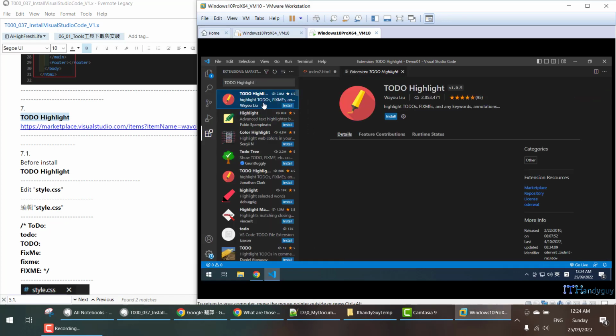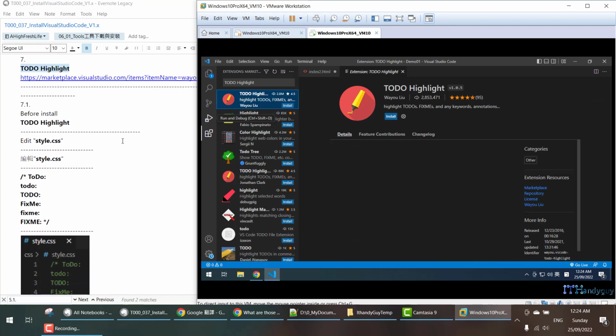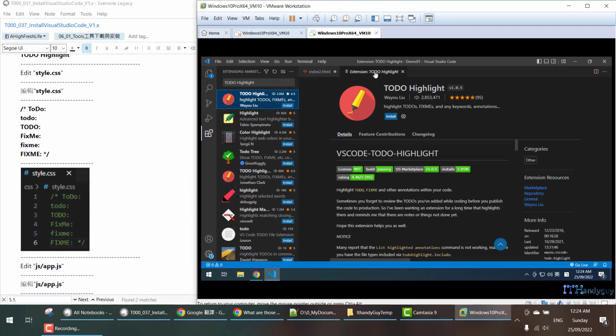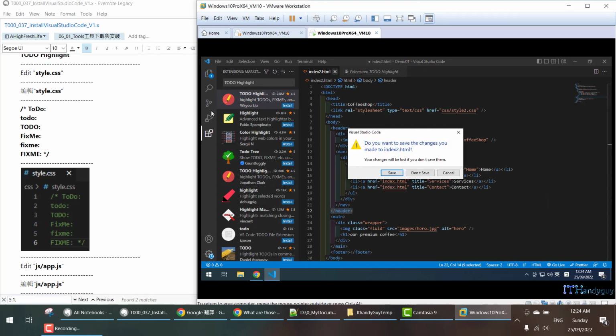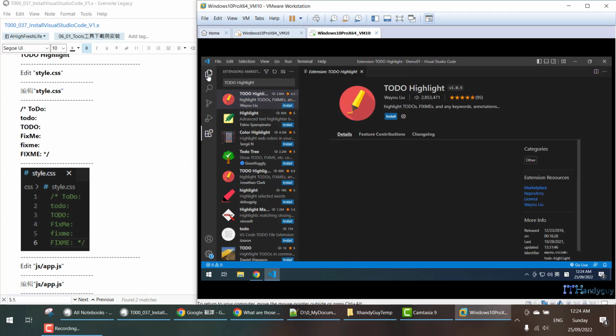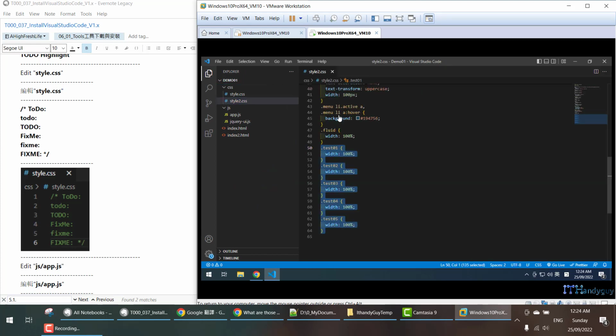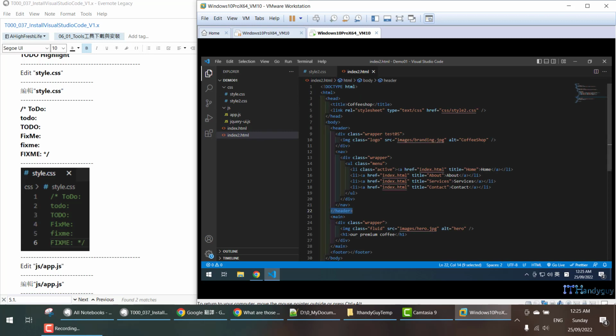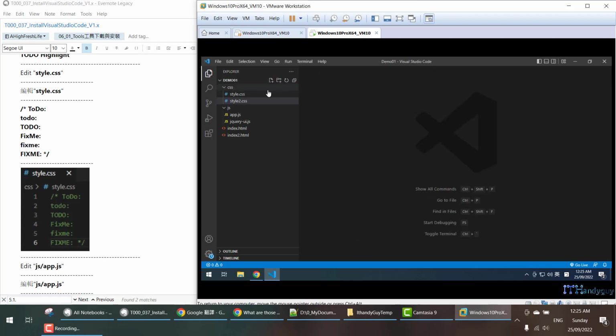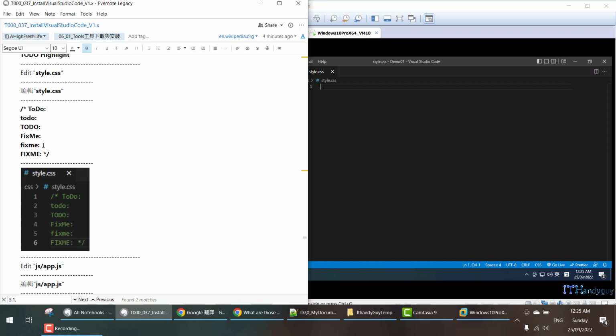Okay, let me show you the Todo Highlight. Before I use the Todo Highlight, let me edit some files. Press save. Come back to here. Okay, let me change everything back. Just give me a second. I shouldn't use test 5. Okay, alright. So come back to the style.css. At the moment, I didn't type anything, so I'm going to type this one.